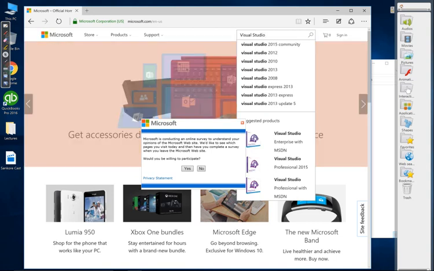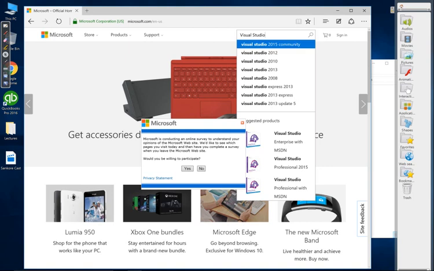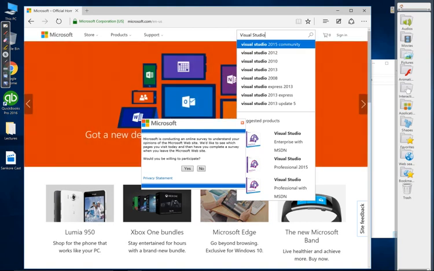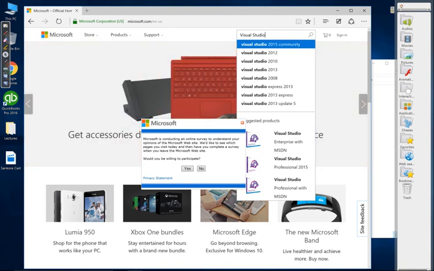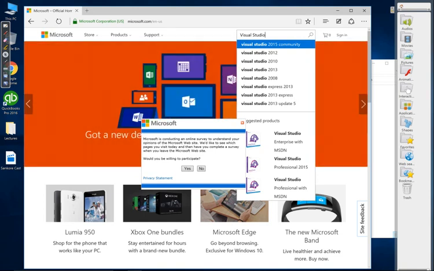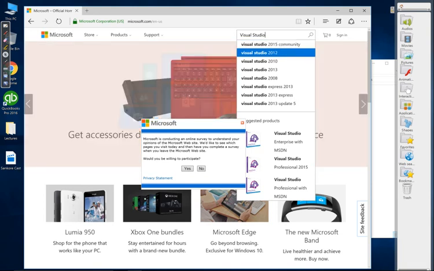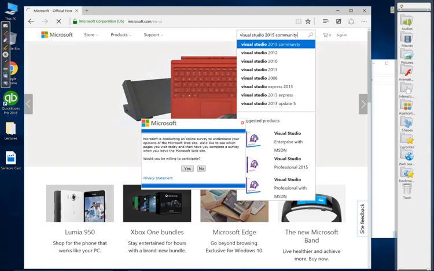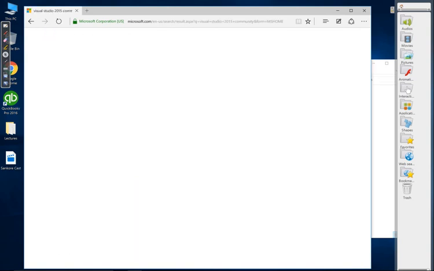The latest version is 2015 Community. The free version used to be called Express, so you would search for Visual Studio Express, but in 2015, it's now called Community. That's the free version of the software. So I'm going to just use the term that they gave me here, Visual Studio 2015 Community, and search for it.